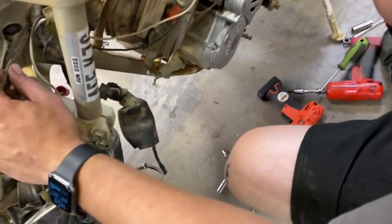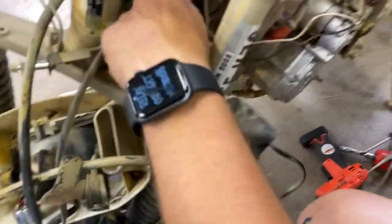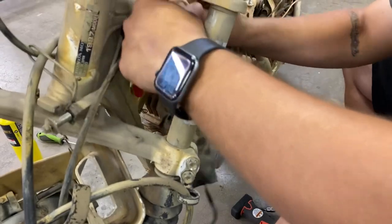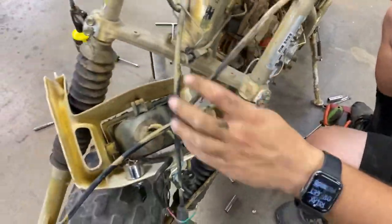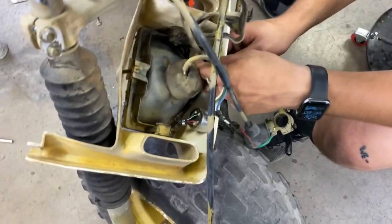There you go. Yep. Just like that. Just preserve them. Nothing more annoying than when those break off in the sandblast cabinet. Believe it or not, we would weld them back on.